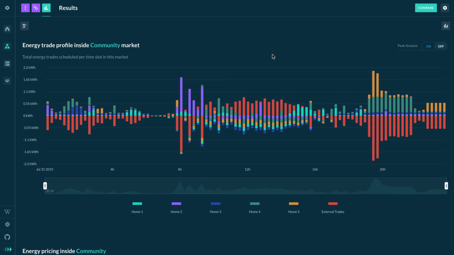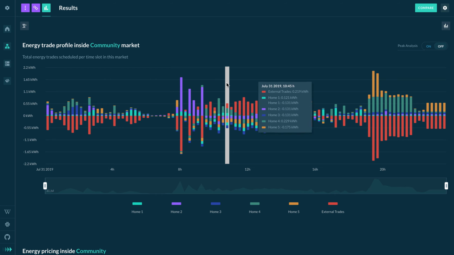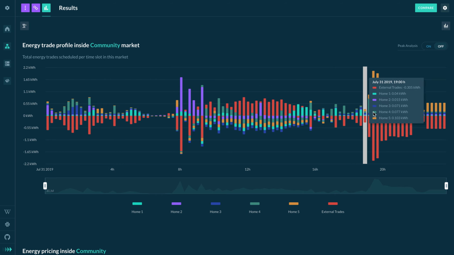So then the second, or the last, KPI that's been really interesting that we added is the energy peak percentage. This KPI helps us see how the peak consumption, or the aggregate consumption, imports and exports from an area can change over time compared to a baseline. In this example, we're looking at the community that just has PVs, and we want to see if adding an energy storage would help reduce one of these peaks. The energy peak percentage is a KPI that would help measure that.